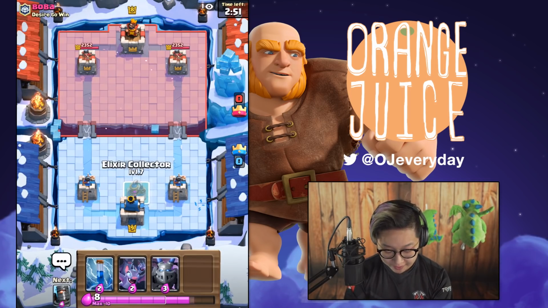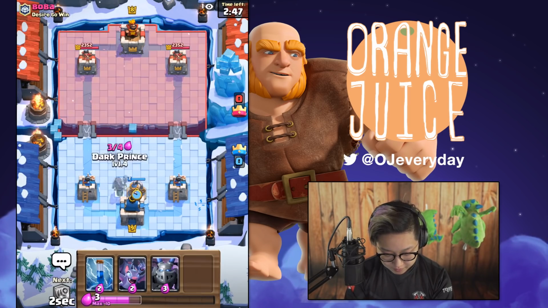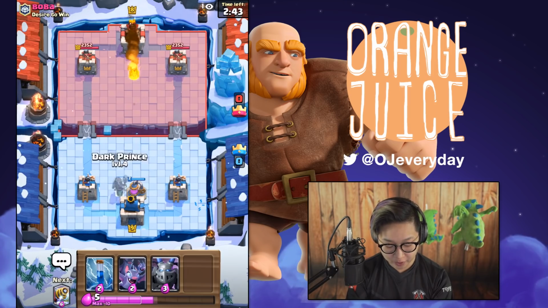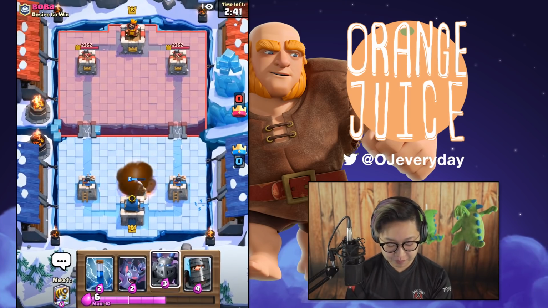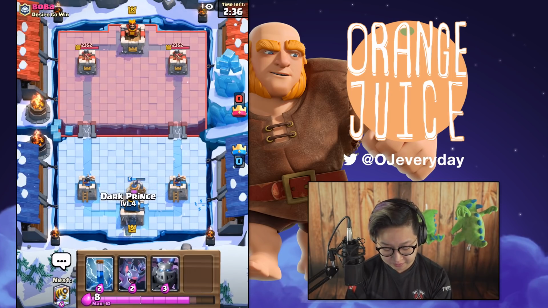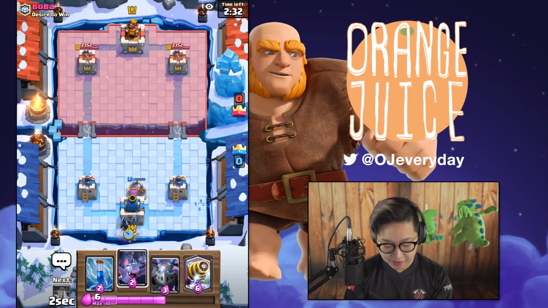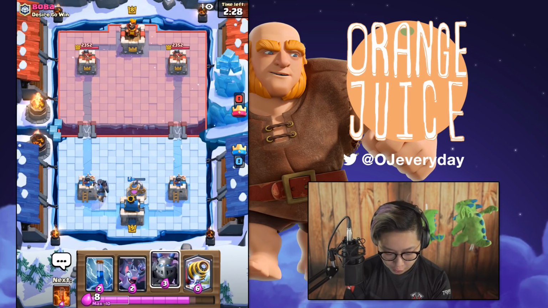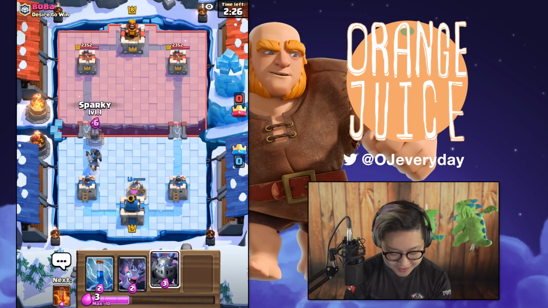I've got a really good starting hand right now, the Elixir Collector. Definitely in the center. Let's hope they have Miner. I'm ready for it. I'm ready for your Miner. All right. I don't know how I feel about Fireball on just the Elixir Collector in the very beginning. It's kind of good for me because now I can put down all my things without worrying about it getting Fireballed. Let's put the Sparky in the front.